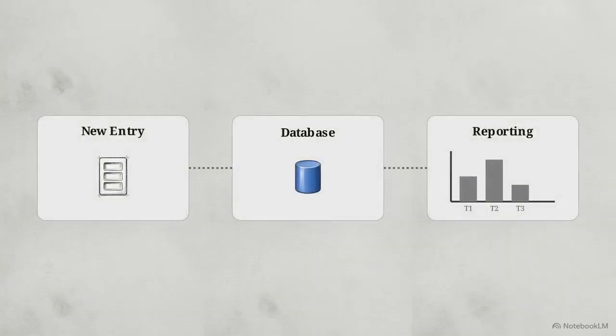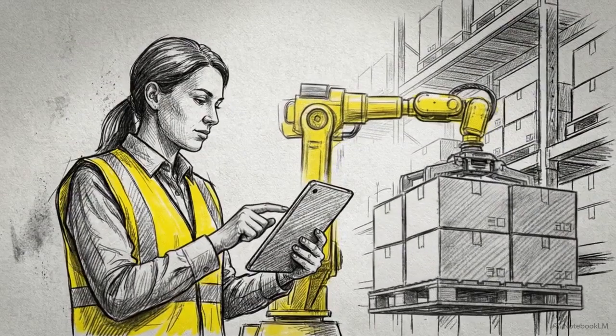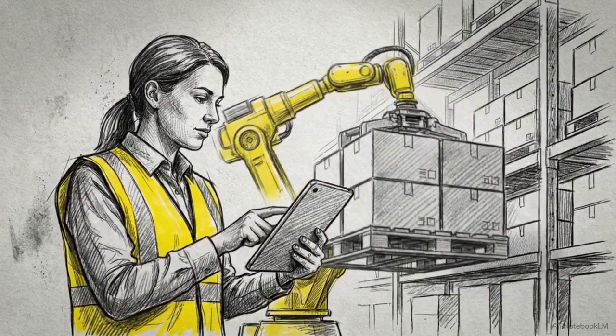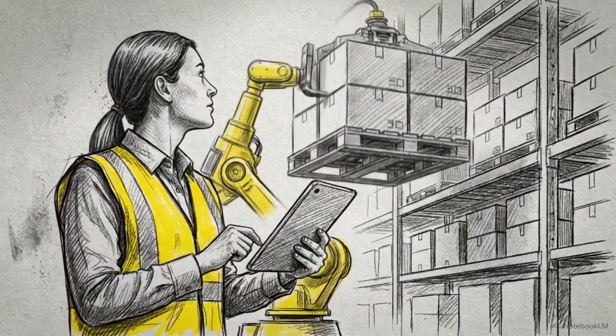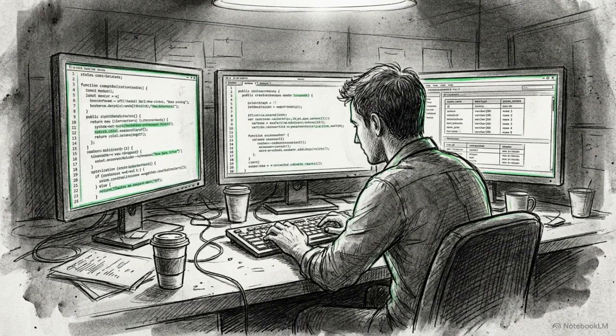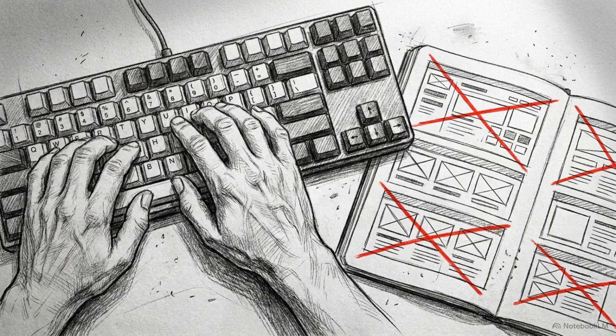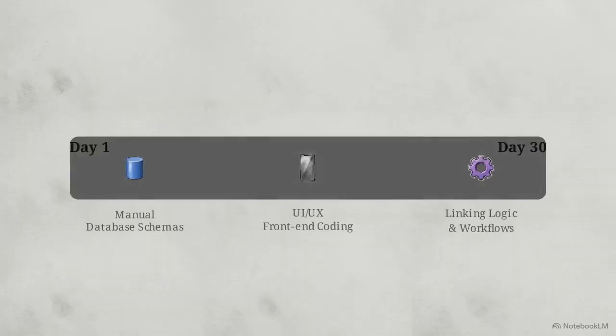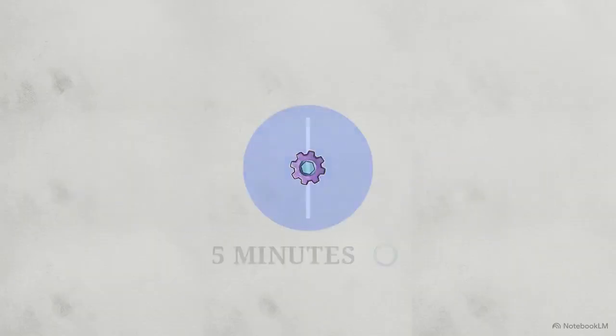Head back to your main inventory dashboard. The database immediately registers the new table and updates the active visual reporting. That successful entry confirms you own a fully functional database application that processes and reacts to real-world inputs. In a traditional coding environment, a developer would need to manually write the database schemas, design the front-end forms, and code the logic for every chart. This platform compressed that entire workflow into a few minutes.